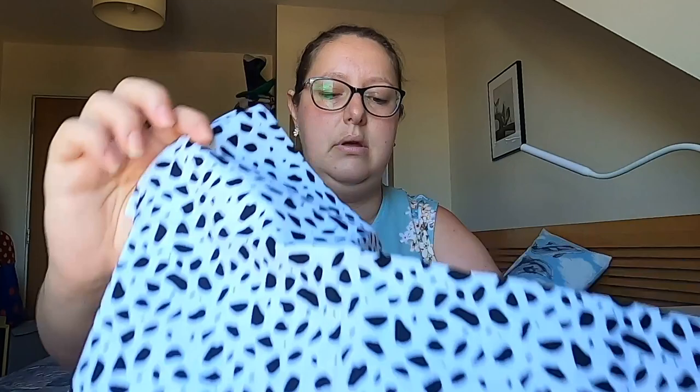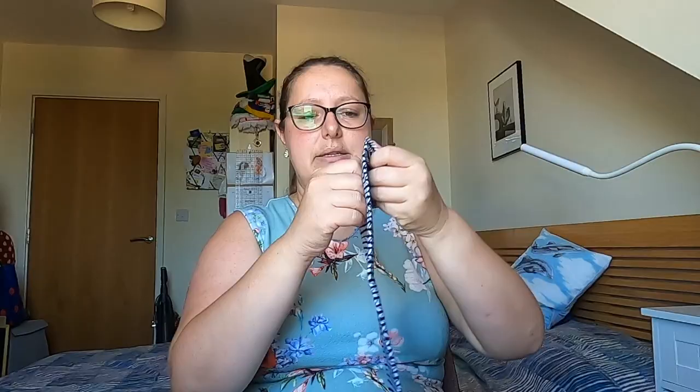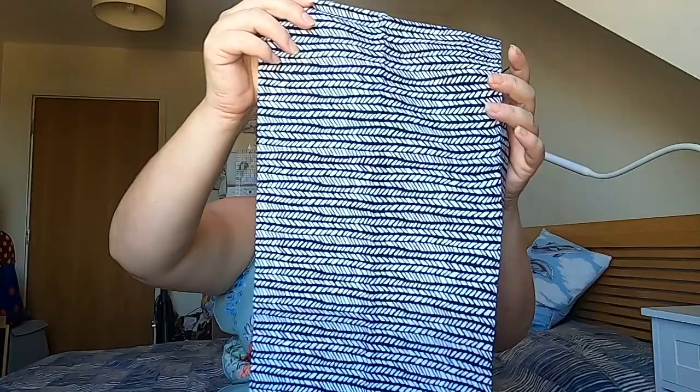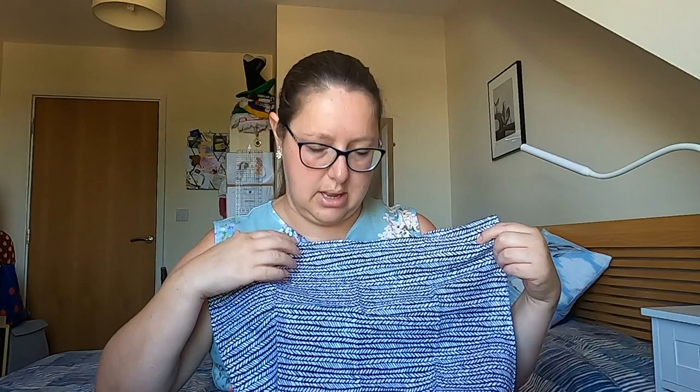Then we've got this one which is a bit like a giraffe print — more like pebbles, maybe. Like crazy paving. Yeah, that's what that reminds me of. And then we've got this one which is more like patterns made of splodges of various shapes — they're kind of quadrilateral type shapes, although some of them are quite rounded with these stripes in them. That's pretty, but it's not going to show up very well on camera. They're all black and white themed. Very nice.